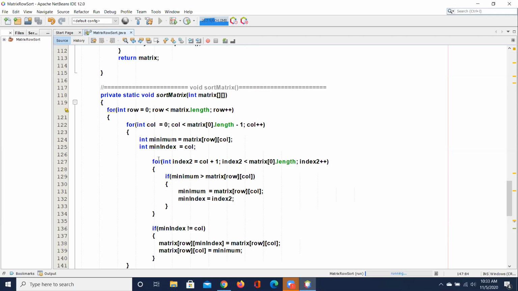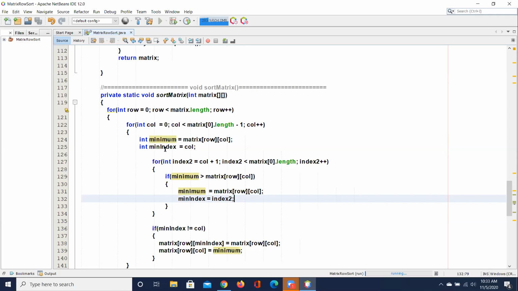Then inside of that, int minimum is equal to matrix row and column.